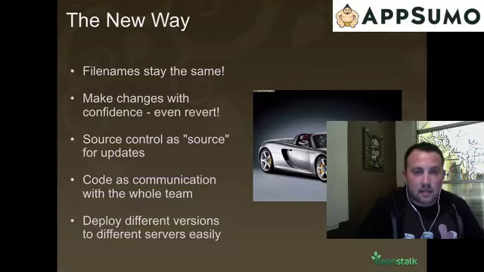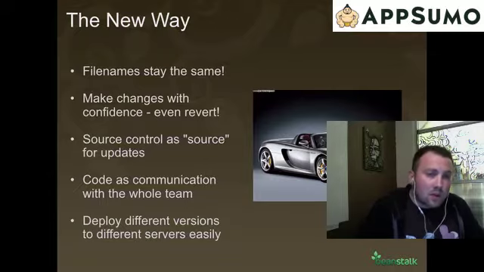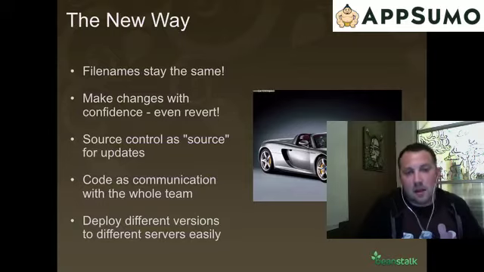Everyone's committing to the same place, which means you're deploying from that one place. Also, when it comes to collaborating with a team, before you'd have to send out an email update at the end of the day, because you wouldn't want to do it after every little thing that you did, to let people know what you worked on. Now you're going to be able to use code as communication. People will be able to see the differences between each of the files that you keep track of in version control, and in your commit messages you can even tell them why you did what you did.